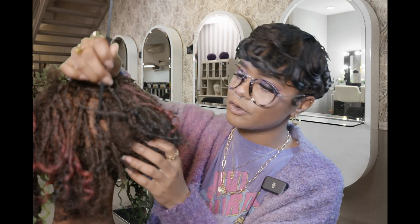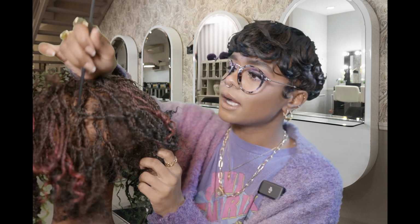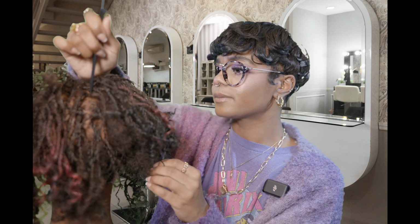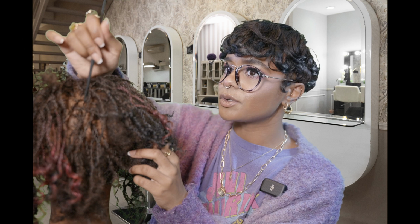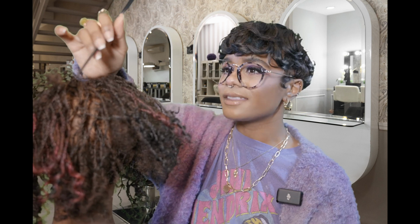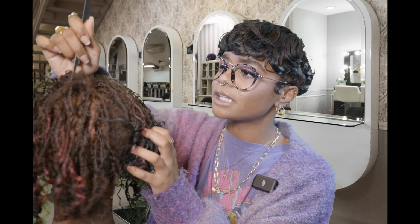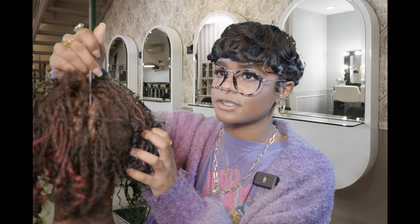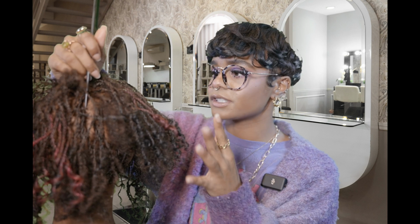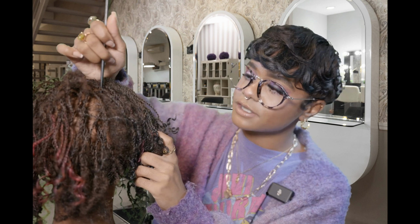But other than that, do you have any questions for me before I wrap this up with you? You know, about how often you need to come back, and the size, the length, and everything. Do you think you would want to do a two-strand twist, or would you want to do a braid? The two-strand twist does look a lot more natural eventually, but eventually even the three-strand braid will just lock up. You're not going to be able to see it like you will with the two-strand twist. It's going to look more like a dreadlock versus a two-strand twist lock. So again, it's just preference.